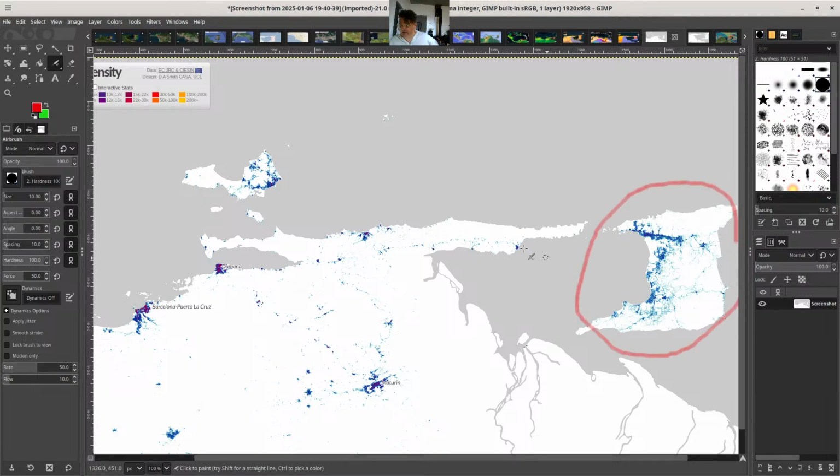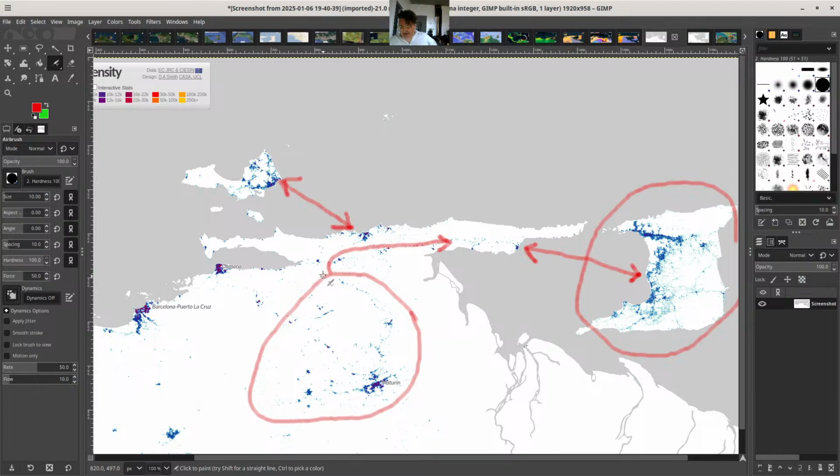You can probably go into great detail on this, but I'm going to just circle the whole island to start with, because the main point of this is kind of looking at the trail, and this I would say actually comes into the center of the island, and not really Port of Spain here. And then here you can kind of see this guy going in like that, and then there's this whole huge blob of people here, but interestingly enough it kind of comes in through here, and then comes back through here, and then there's a split right in here along the coastline. So a lot of people, when they get to here, some of them go into the jungle deeper, and then there's another spot here where people are actually going into the jungle more versus staying along the coastline.